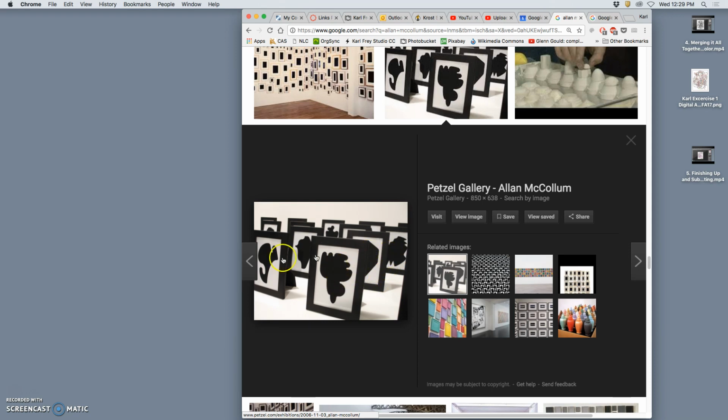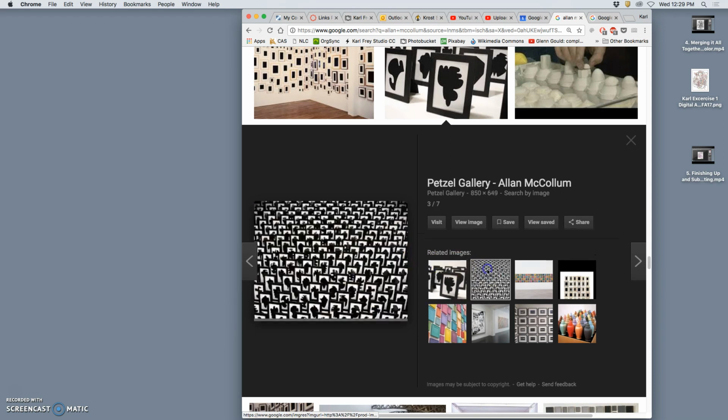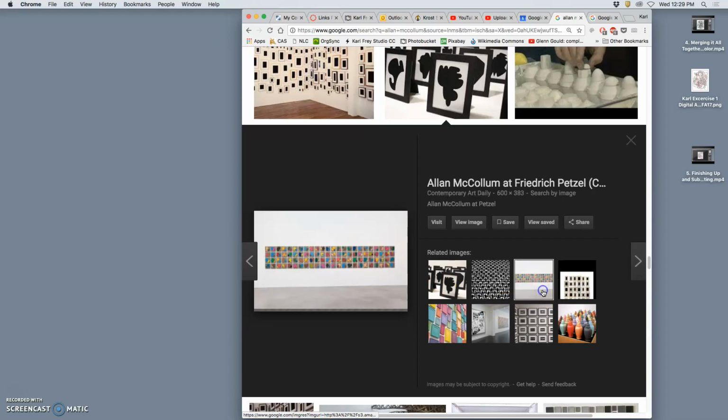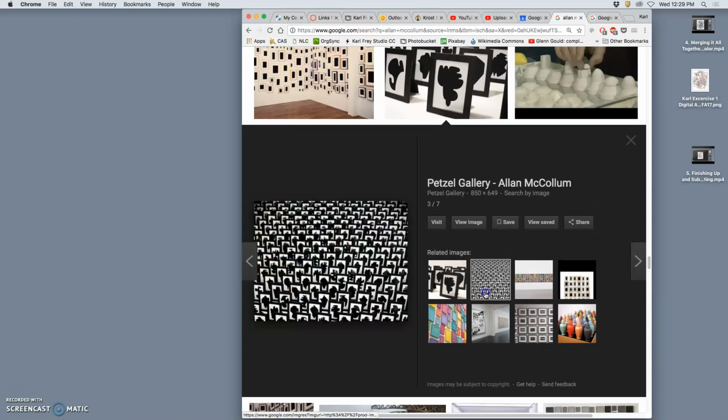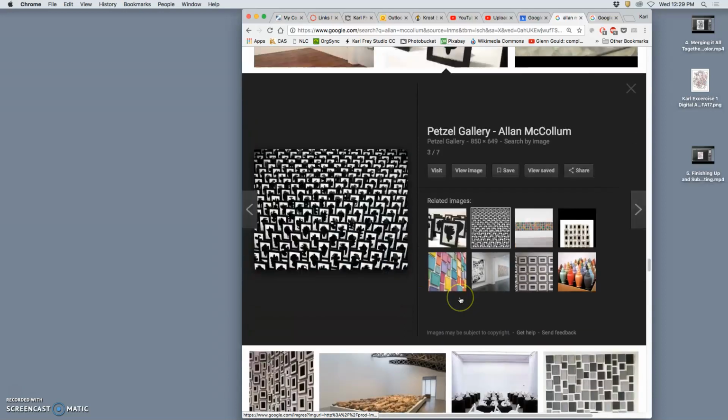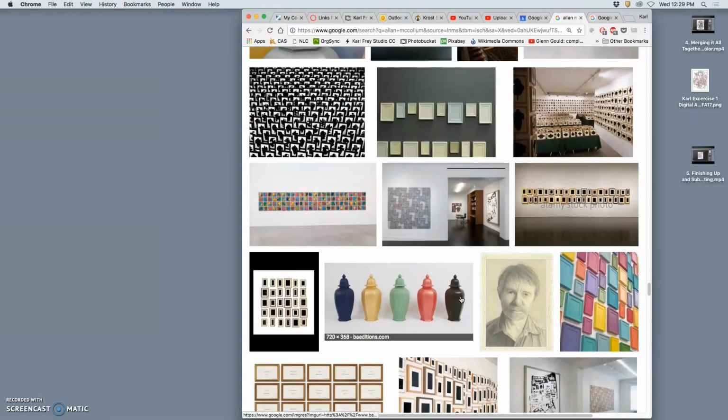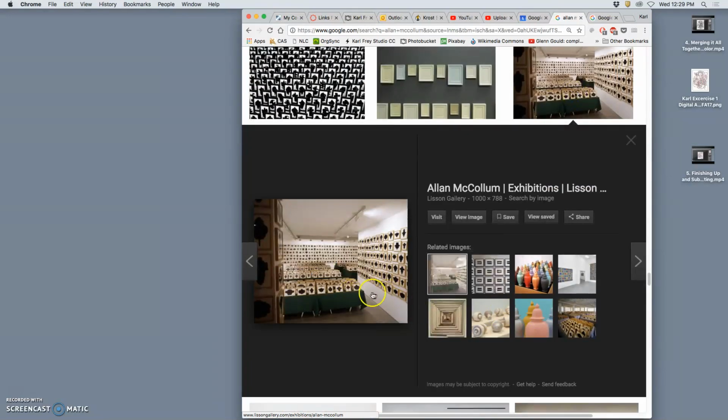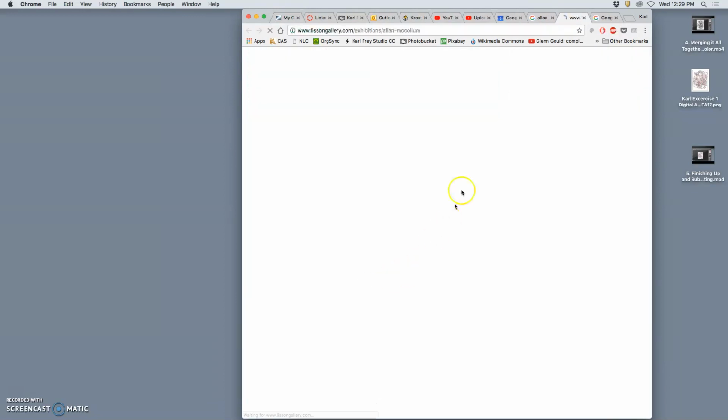So yeah, these are addresses, if you know how to use them. And he made just one for every house in the town. So thousands. But you can kind of see the power of shape that way, right? And this is how he shows them in a gallery. So each one is unique.